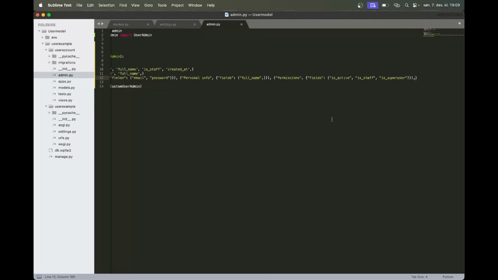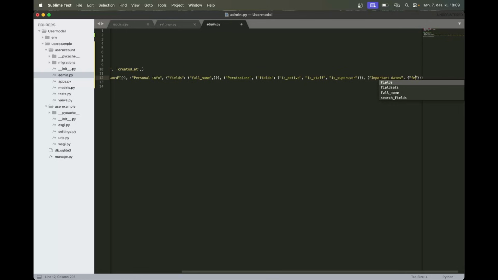And we can just add some information at the end to show when the user last logged in. So let's create one more tuple, and we can call this, for example, important dates, comma, and then add this dictionary of fields, colon, and the fields we want to show here should be last login.